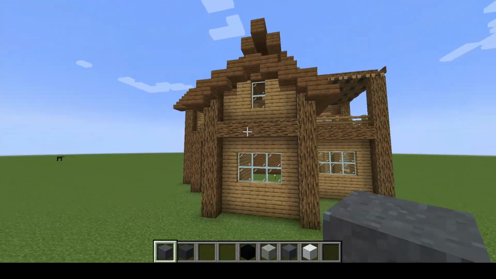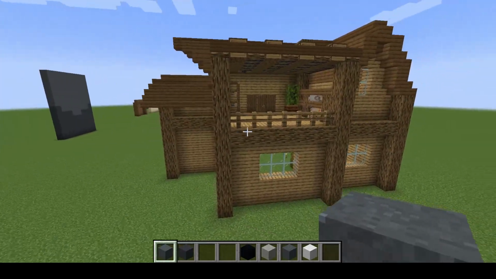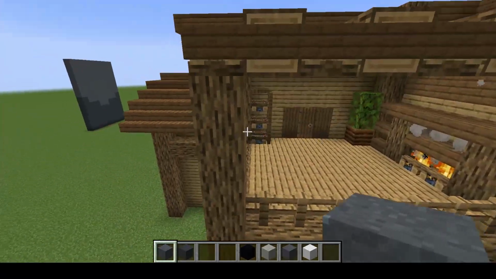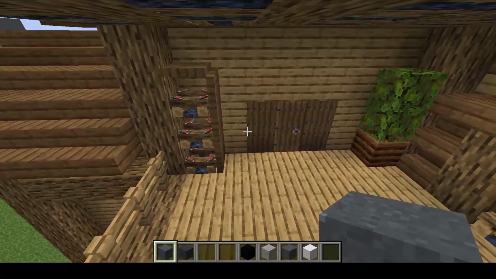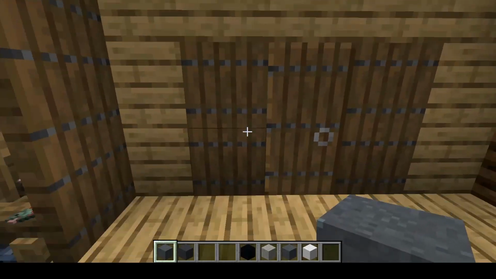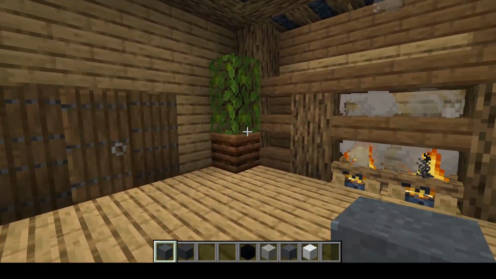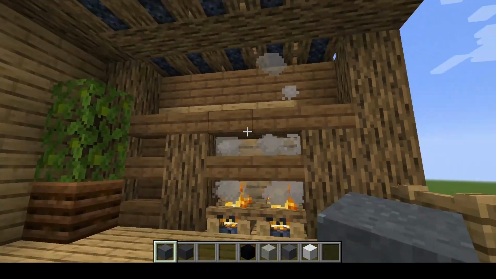I did a few windows. I kind of went ham on this area because I added the detail with this and then this, but then I couldn't help myself, so I added these around the doors to make it bigger. The door was too small for my liking. I added a nice flower plant. I decorated this quite nicely.